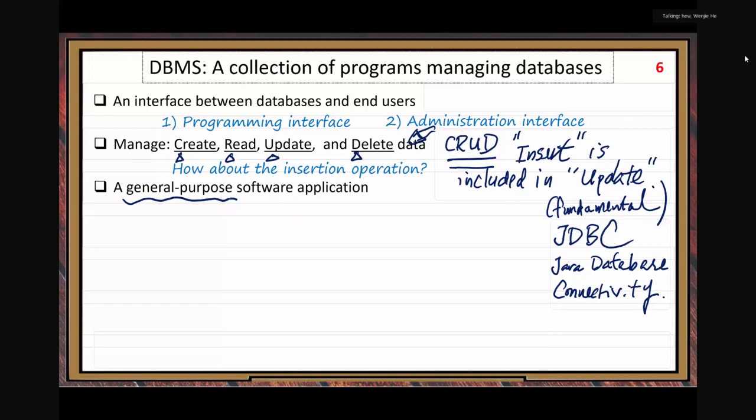So here you can see that the general purpose requirement is good for any business. So any business can use that. Another property is that it does not rely on any business specifics. If you connect it to any business specifics, then you have a lot of problems. So the vendor does not want to do that. That supports all business.